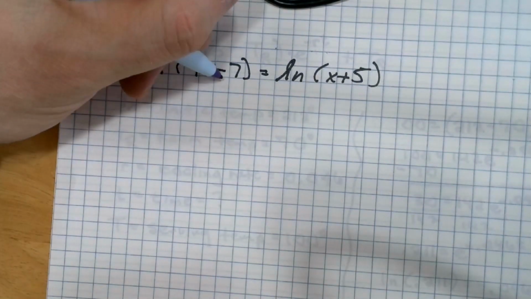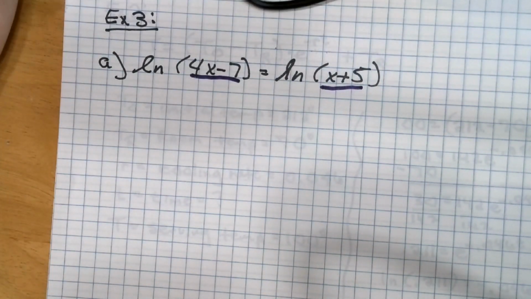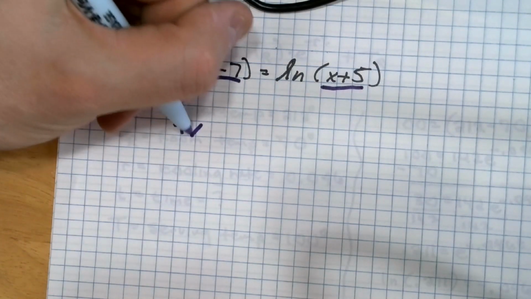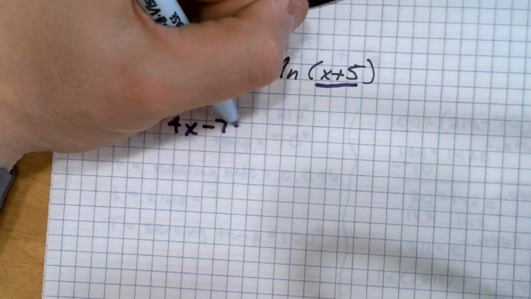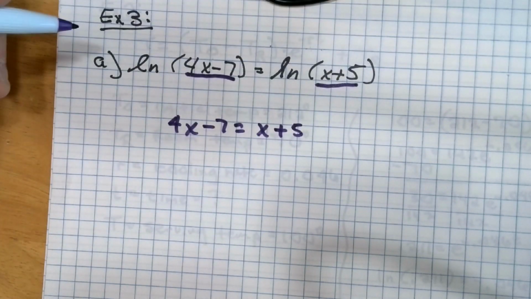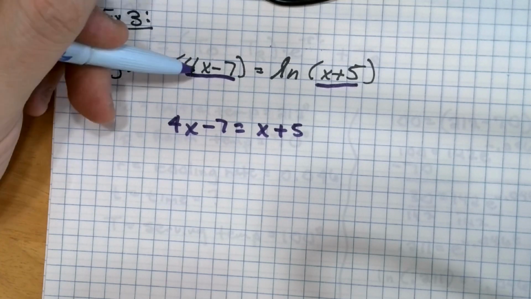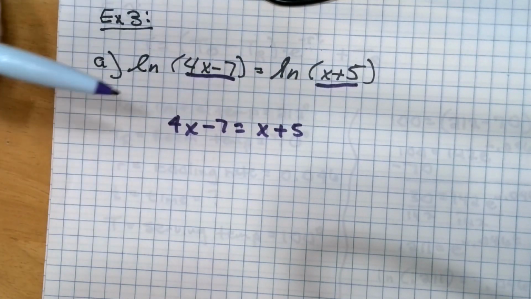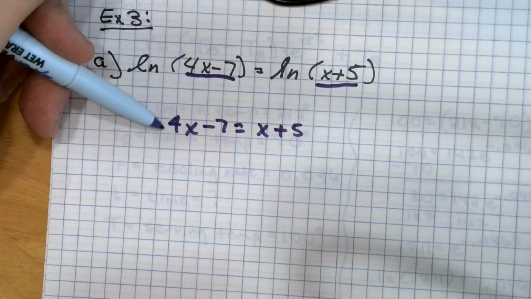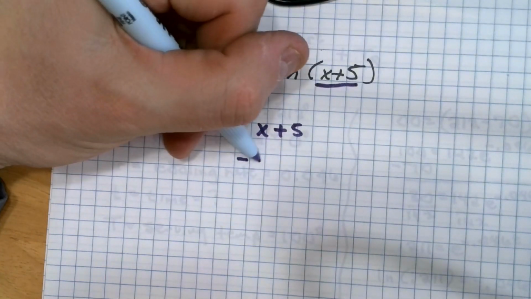Well, one thing that we know is that anytime we have two natural logarithms like this, or two logarithms that are equal to each other, that automatically implies that the stuff inside of the parentheses is going to be equal to each other also. So anytime you have two logarithms that are equal to each other, the stuff inside has to be equal also, the stuff inside the parentheses, that is. And so what you can do is, what I did right here, you can rewrite the 4x minus 7 equals the x plus 5, and now it's just a real simple algebra problem.